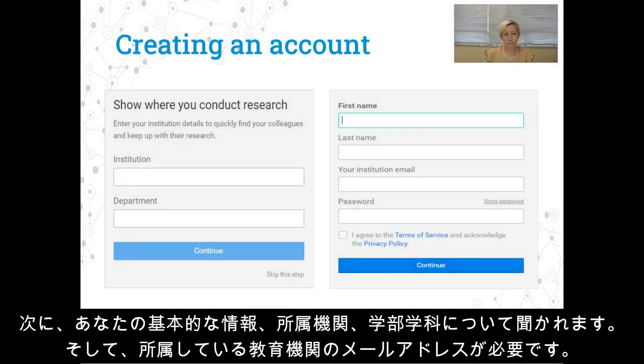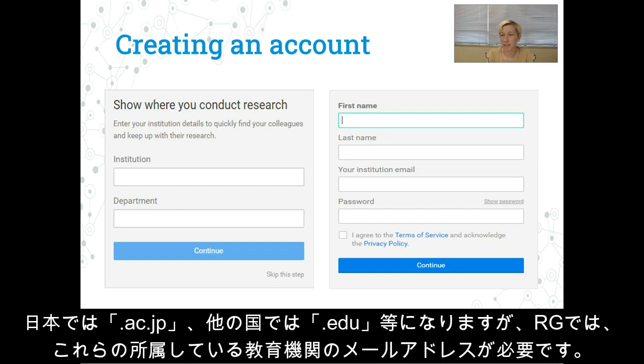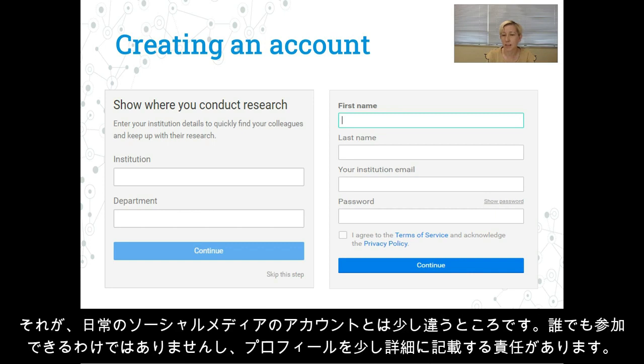Next, you'll be asked some background information: your institution and department, your name, and you'll need an institutional email. So it will be a .ac.jp in Japan or .edu in different countries. ResearchGate does require this institutional email. That's what makes it a little bit different to an everyday social media account.